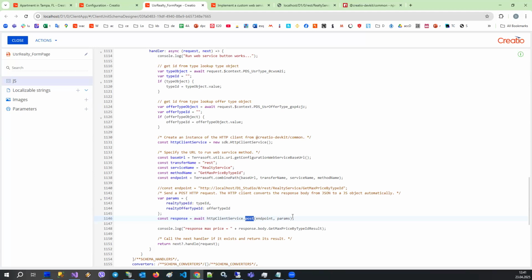You can use this approach not only for Creatio services, but for others. If you need to run another application's API, maybe it's not the best idea to do it from the client side. Maybe you should do it from the server side. It will be much more reliable. I will show you examples on Friday of how we can use a no-code approach to call a third-party API without programming, using server-side Creatio functionality. Its feature is called the call web service business process item. We will use it in an example on Friday.